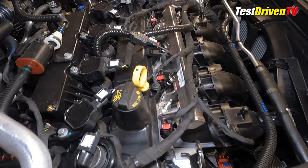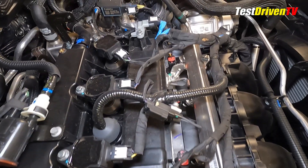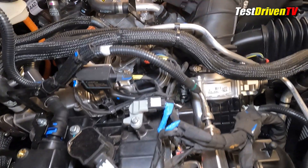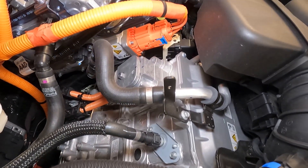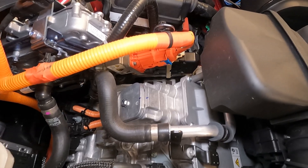Originally developed with Mazda and now built by Ford in Chihuahua, Mexico, this engine features an Atkinson cycle. It operates slightly different from the Otto cycle, with intake valves staying open a little bit longer, improving efficiency up to 10%. With an aluminum block and head, it has a relatively high compression ratio of 12.3 to 1, yet due to its tuning, is rated to operate on 87 octane fuel quite safely.